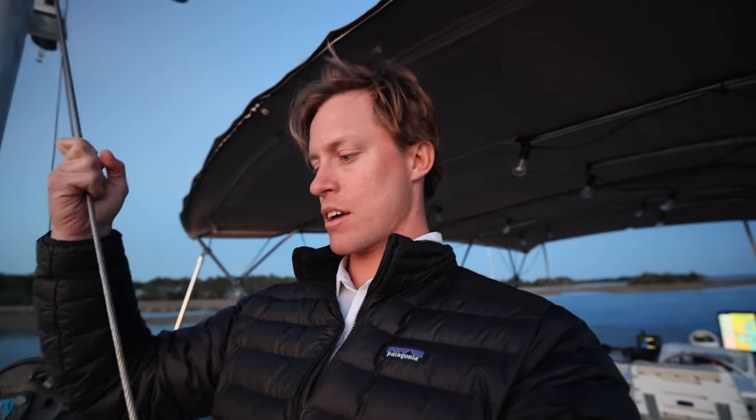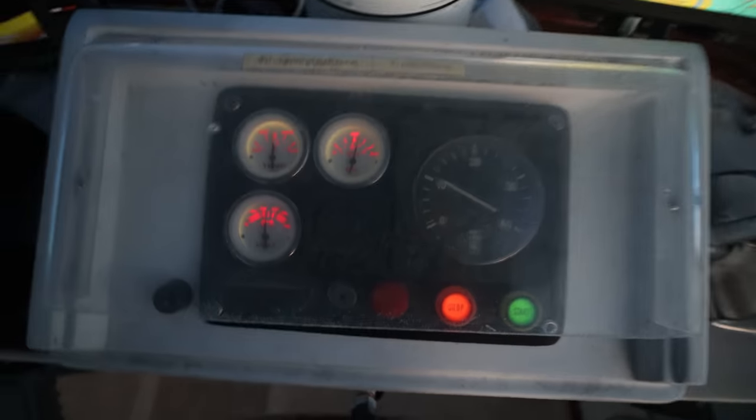So 7 minus 5 is 2 feet. We draw 3.5. With the way our depth sensor is set up, that's like right above the ground. It's not on the ground, it's right above the ground. Fortunately, we are leaving tomorrow at high tide again, well, a rising tide. So we'll be in this anchorage for only 10 hours. So yeah, we're not too worried about it. Well, if we do touch the bottom tonight, which is unlikely, then we'll be off tomorrow when we're off tomorrow.